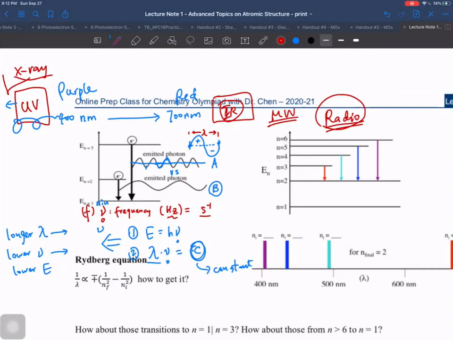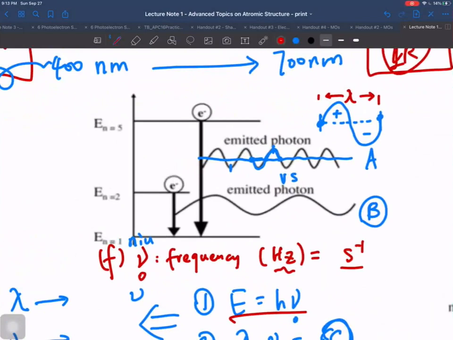How about something even higher energy than X-ray? Gamma. That's the gamma ray, right? Gamma ray can even be used for surgery, just like a knife that can cut your body, right? Okay, that's a kind of general idea, and these two equations are very important. And now I think you understand what we are going to talk about.